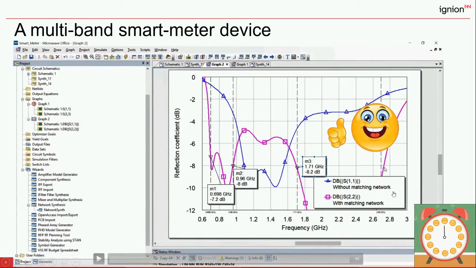And everything has been done automatically without human intervention. It's fast, it's systematic and it's easy. It's easy to design from single band to multi-band for your IoT device. So this is libraries, very convenient if you are at the very beginning of the project and you want to determine which is the best size for your platform.